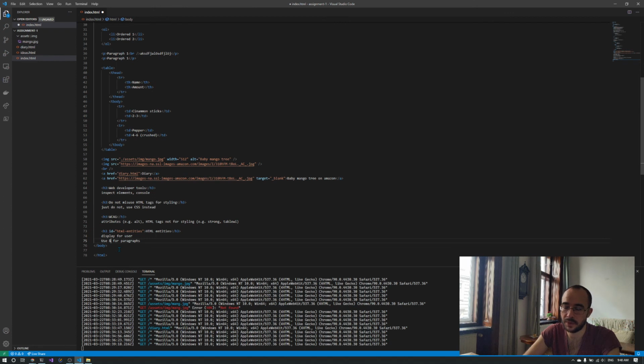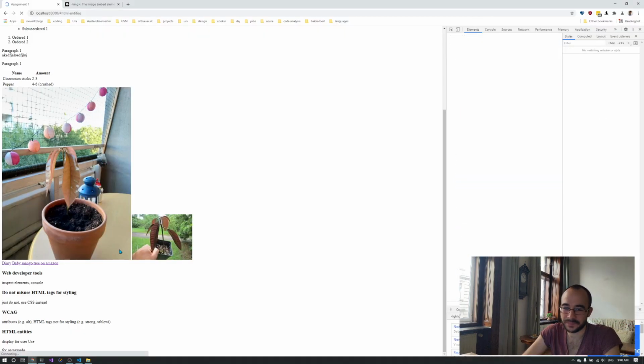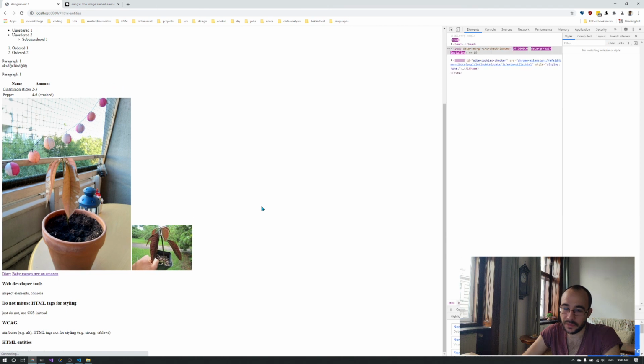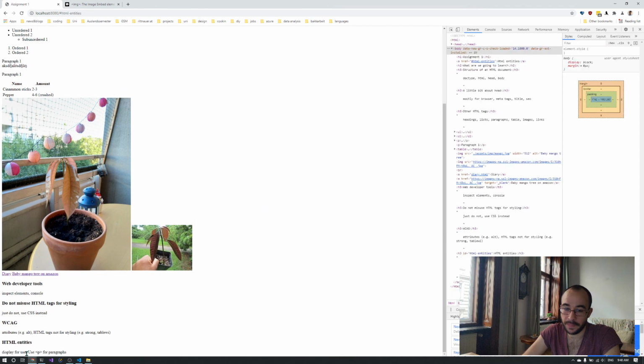For example, if you want to write an angle bracket, the first angle bracket is ampersand LT for less than, then p, then an ampersand and GT for greater than. Now the browser knows what to do, and here's your p tag. It knows how to interpret it.